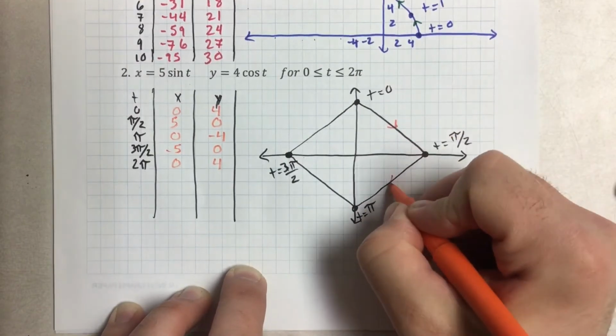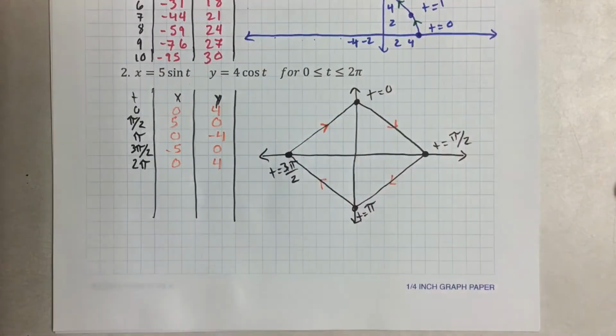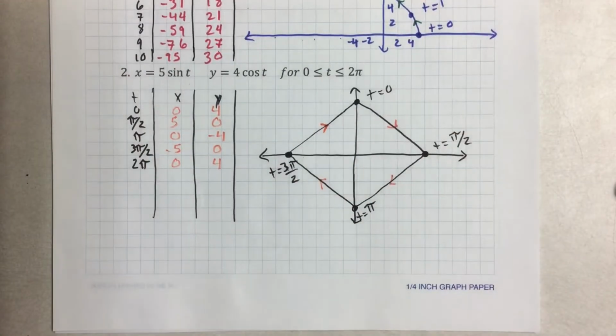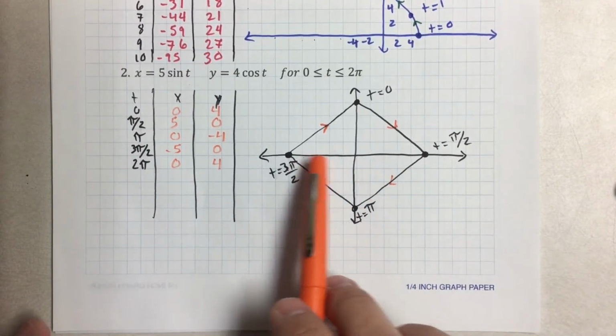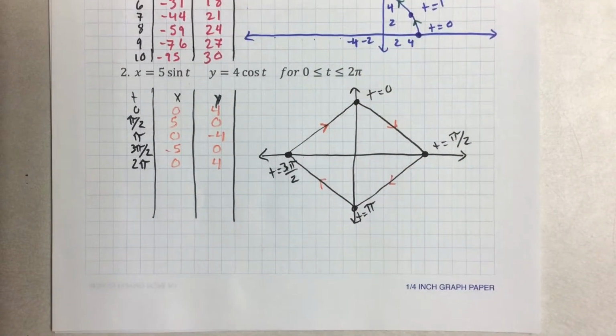What's interesting about this graph, this parametric equation, is you might have thought initially that this was going to give us a circle. That would have been true if our coefficients were the same. But here, if we were to decrease our increment to get more points to plot, we would actually have an ellipse, or as many other people would say, just an oval. Because notice what you could call radius, there's another word for it. It's 5 in the horizontal direction, but it's 4 in the vertical direction, so it's not the same. All right, but there's our plot.